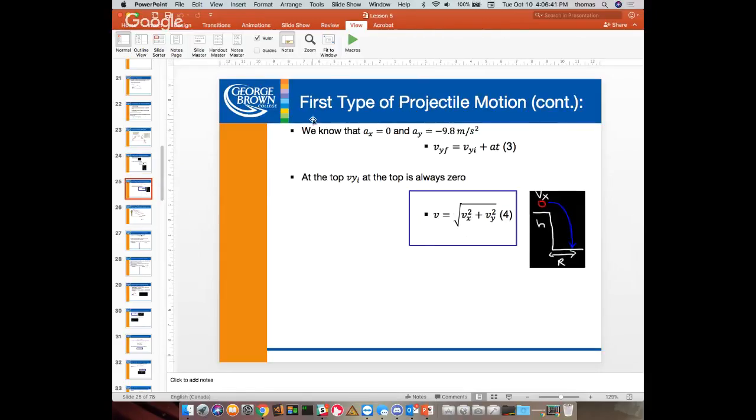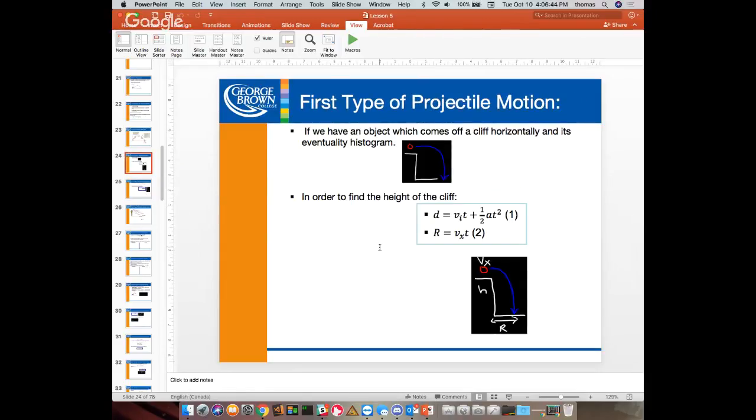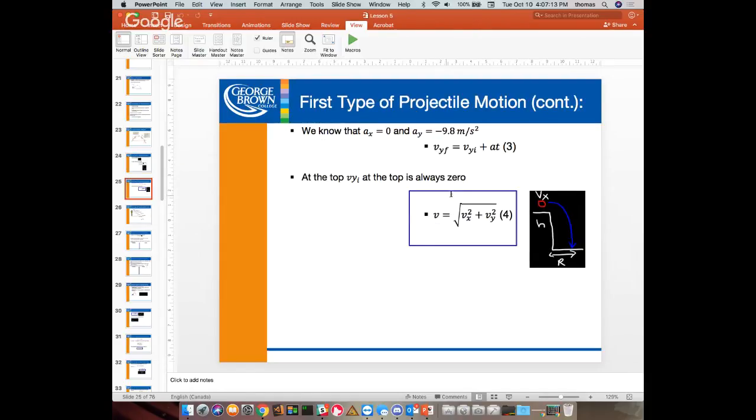So you're going to have these 2 types, and I've given you a couple of formulas. One of them is this one, if you want to find the distance, the displacement. And this is if you want to find the height, then you could definitely use this one. If you want to just find the range, like the distance R from the cliff in this particular case, then you can use this second formula. You notice they're labeled Formula 1 and Formula 2. Let's keep going. Here's Formula 3.